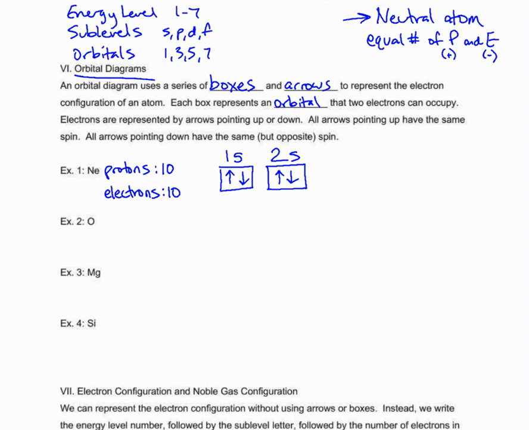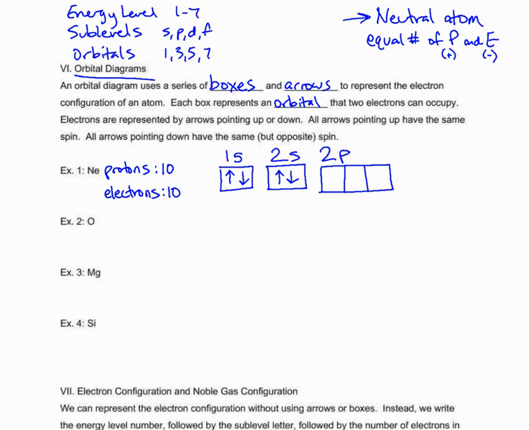So if we look back at our section on the sublevels, we see that the P fills immediately after the S, and it first appears in the second sublevel. So the next one is 2p, and it has 3 orbitals, which can hold a total of 6 electrons. 3 orbitals, 3 boxes. And here's how the electrons fill up.